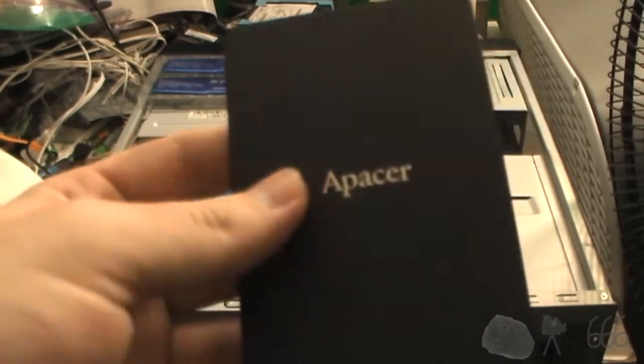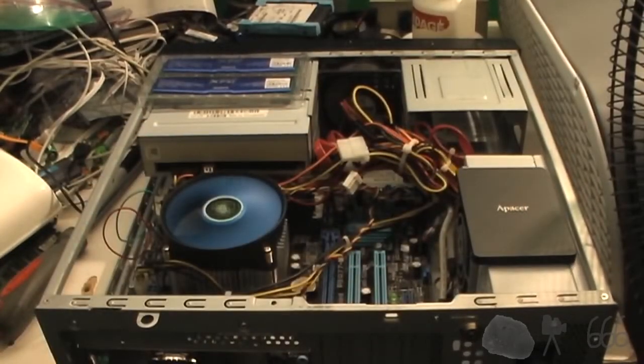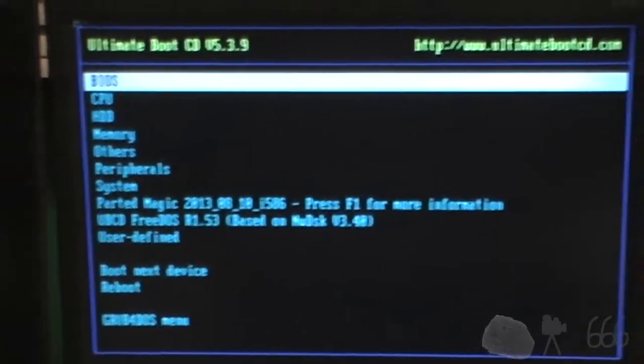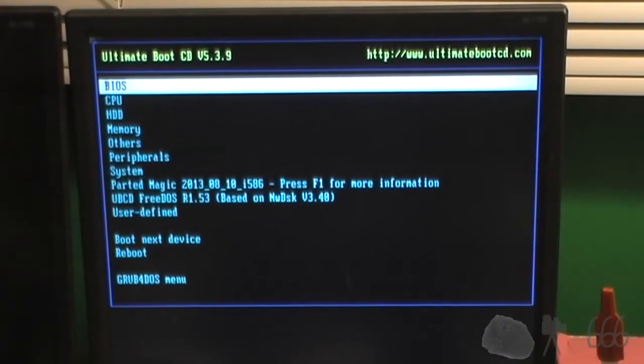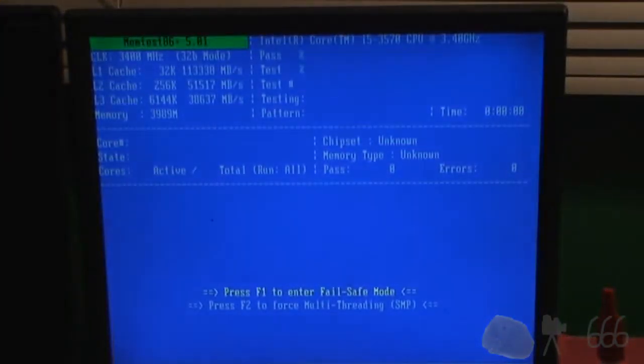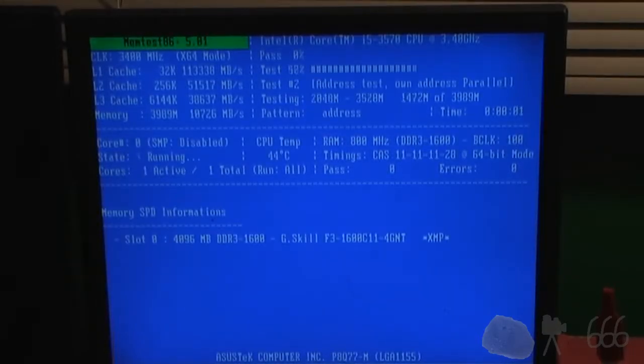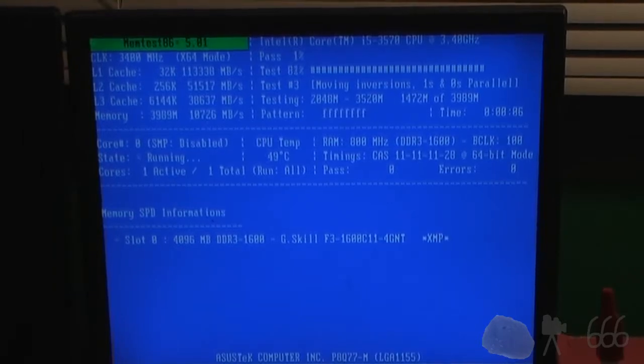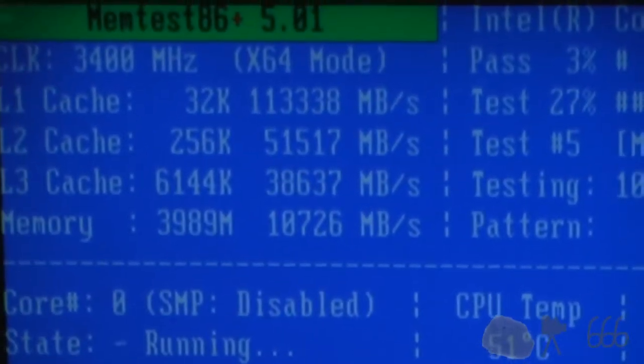The other thing is going to be one of these 40GB Pacer SSDs. But before we get started with that, I want to do some benchmarks of the existing hardware, so I'm going to find the keyboard. We'll start with the RAM first. We'll just go into Memtest86 Plus, and hopefully it will give us a performance benchmark, which it will, so you can see for yourself just what kind of bandwidth we're getting. I believe XMP is turned on, but that's about the only thing I've done. I don't do overclocking or anything like that.